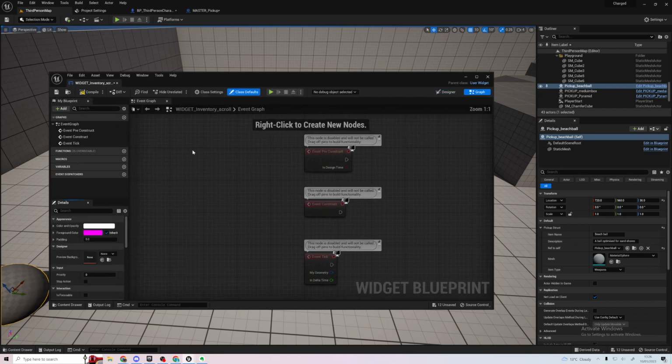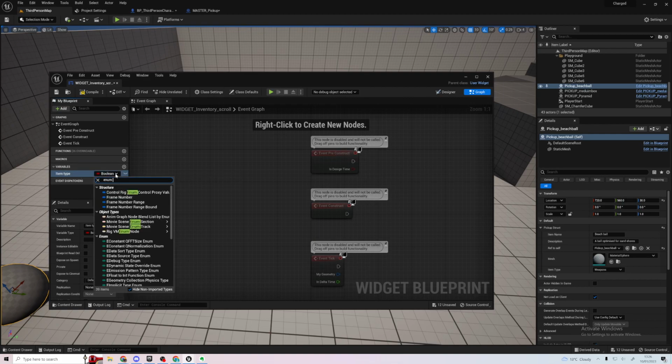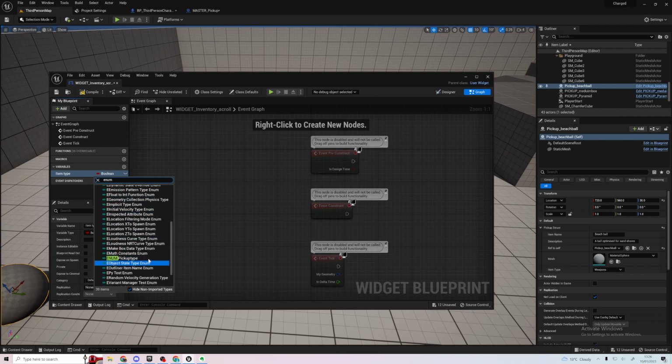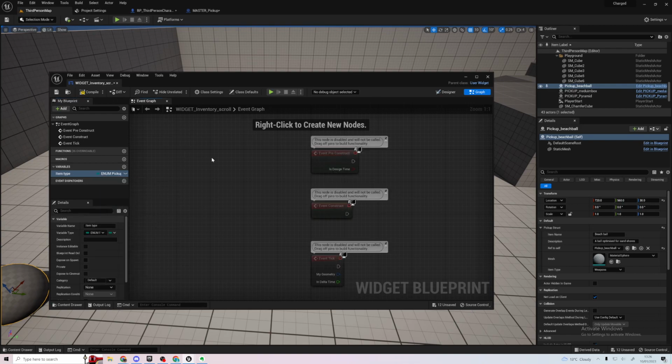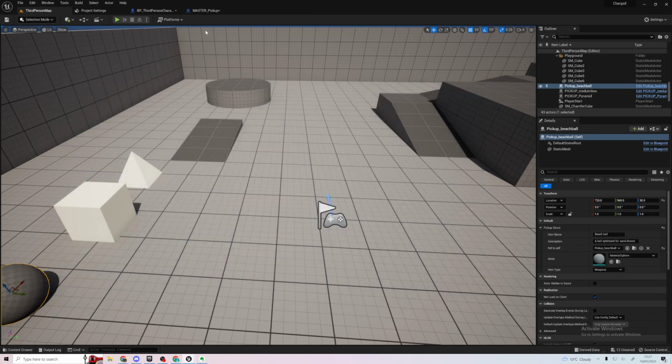I lied already. We need a variable. The variable is item type, and it's going to be an enumerator again. Pickup type. Naming scheme is a bit dodgy here. We've got pickup type there and item type there, but I might go through and amend some of the names, but for functionality it works as long as we're grabbing the right variable each time. So item type, I think that's all we need in there. Yeah, we'll go with that for now. I don't think we need to go back in there.